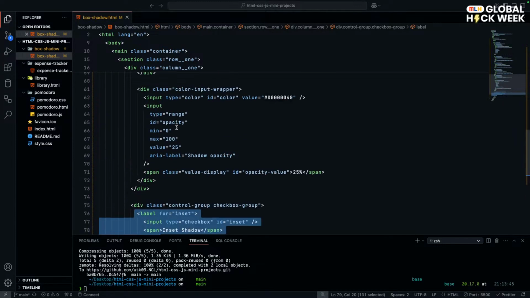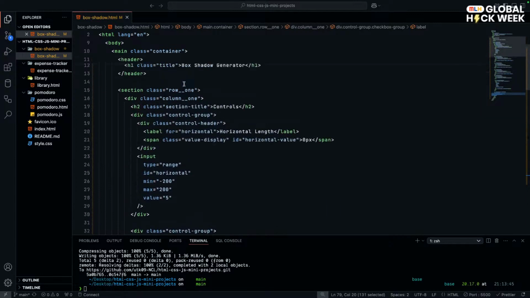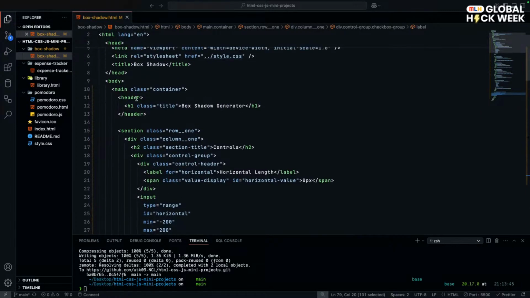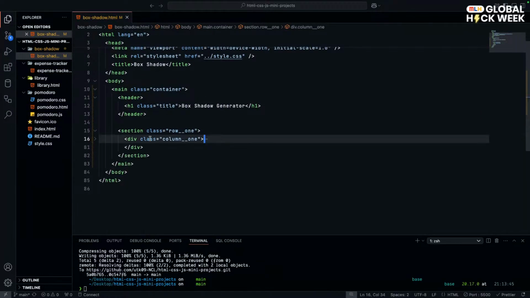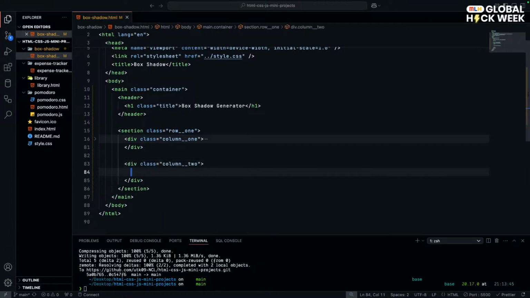The second column. So everything was in the first column, column 1, right? So this was div class column 1. Below this we want the class, dot column underscore underscore 2. So in the second column we can do a bunch of things again.